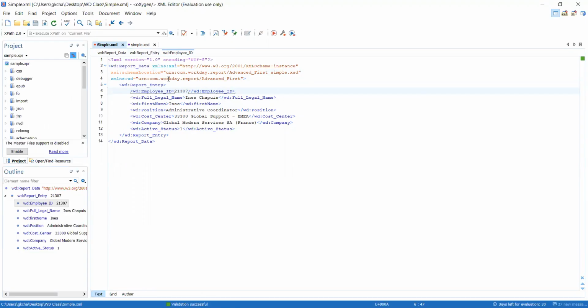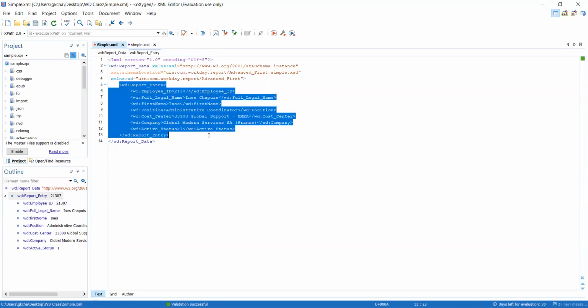Okay. Now, let's see what an XPath is. Let me step back a little bit and explain parent tags and child tags. So XSLT is also a user-defined language.